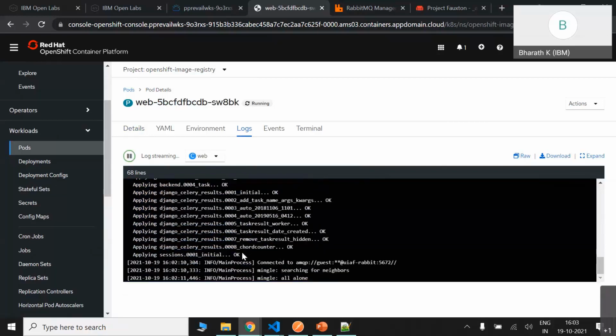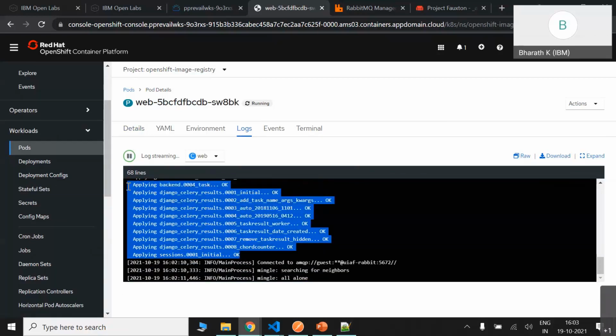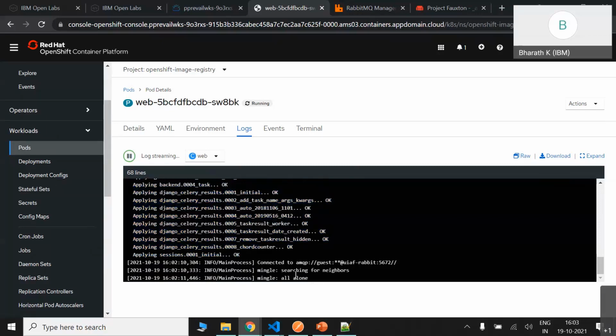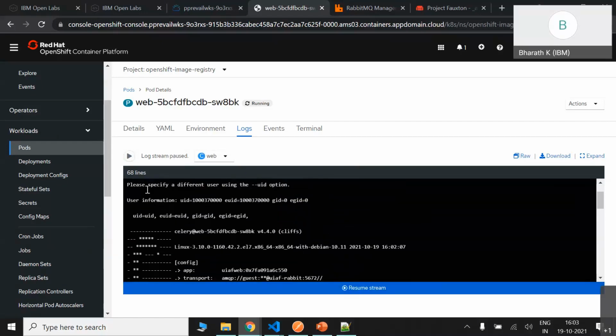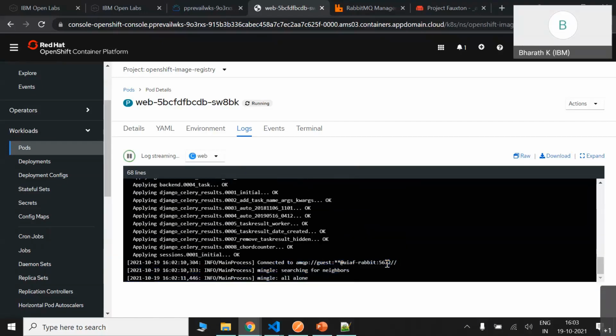That's what you see here, the migrations. It's nothing but applying the schema to the database. And this one, it has started the Celery service, and it is connected to RabbitMQ. You can see AMQP, this is the protocol, username guest and the password. This is the service UF Rabbit, and as I said, it is connected to the internal port 5672.